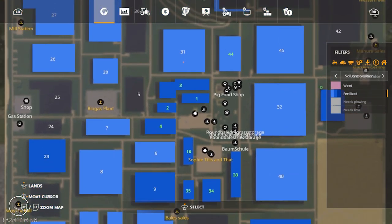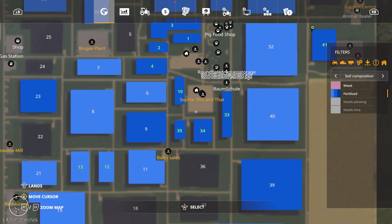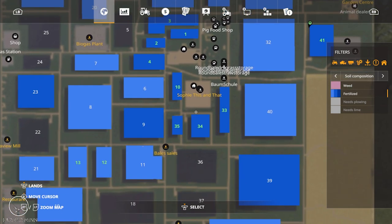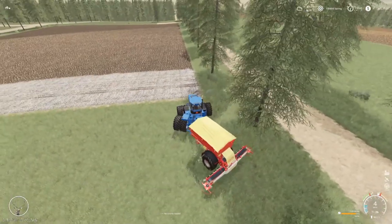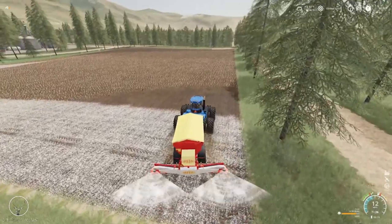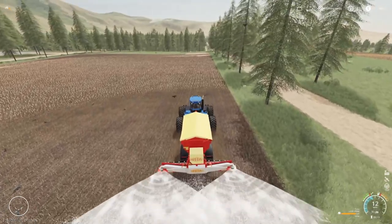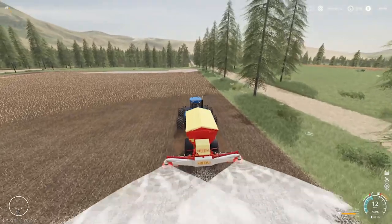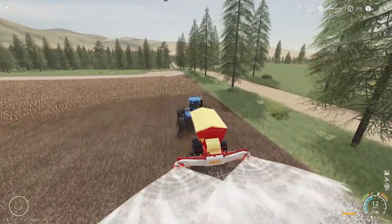Oh crap, do we need to go out and spray this tobacco field? Oh, we got to get that done too. We get that Rogator out in the tobacco fields and get them fertilized before the end. Oh, we better do that as well. Okay, we got that to do yet too. Got to keep on top of all this stuff, you got to keep track of it. So we'll finish this up, then I'm going to get the plow hooked up to it, and we'll see how the barley planting is going down there.